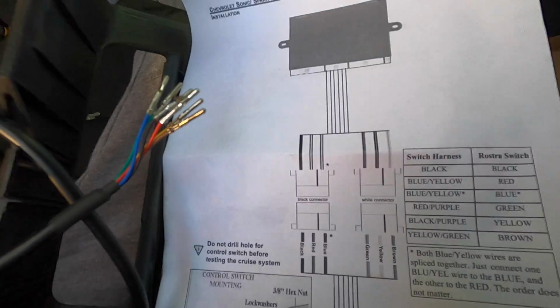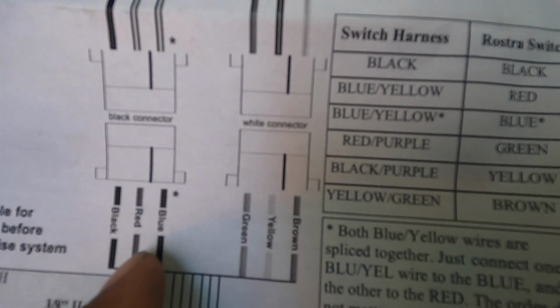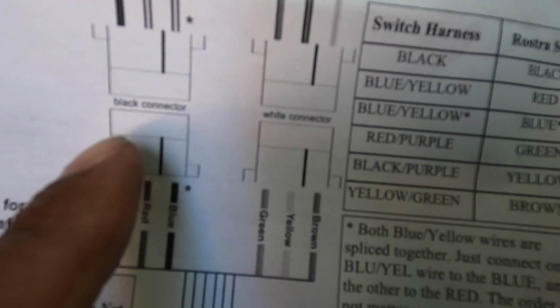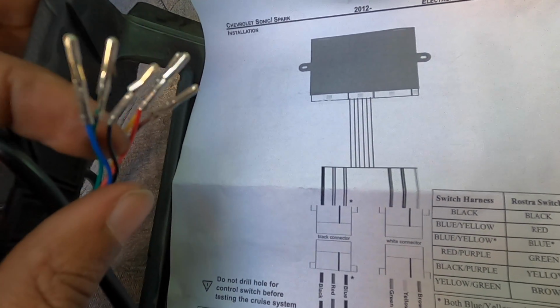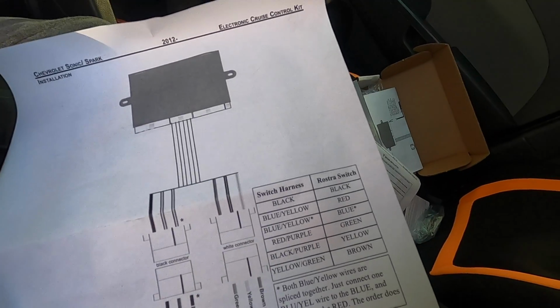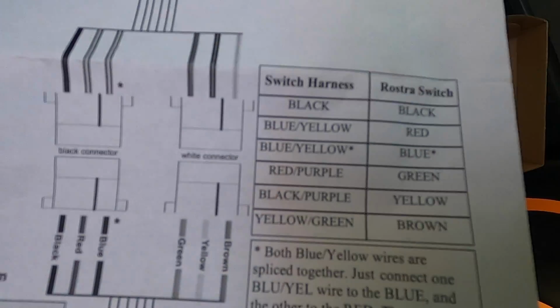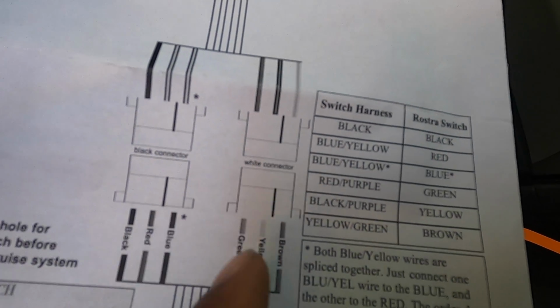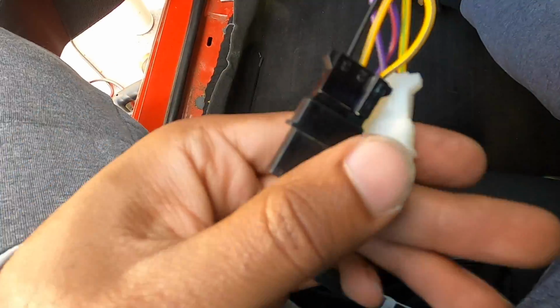So when it's time to install your connectors, you got to be very attentive because they do go to a specific one. As you can see over here on the left side, it says black connector. So our red, black, and blue wires, they're going to all go on this black connector. The brown, yellow, and green cable are going to connect to the white harness. Again, be sure you have them specifically in their right slots. All you need to do is take the bottom ends, push from the bottom, just like that, and it'll click into place. And there we go, guys. Our connectors are populated and they are connected.